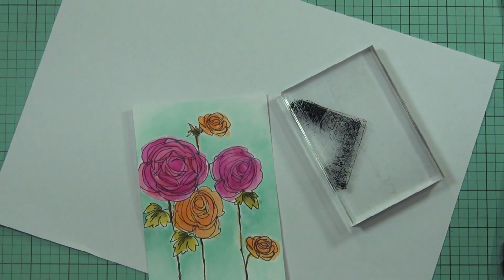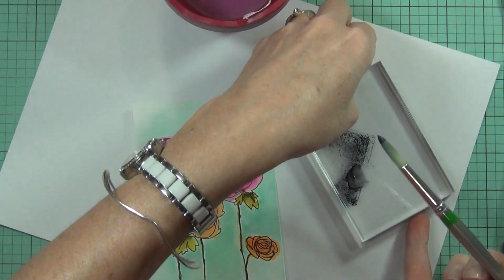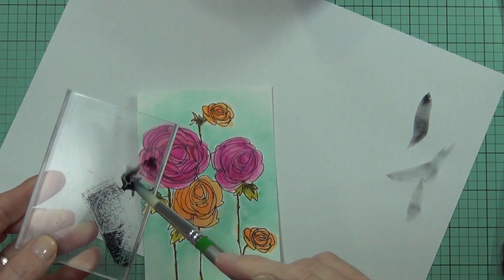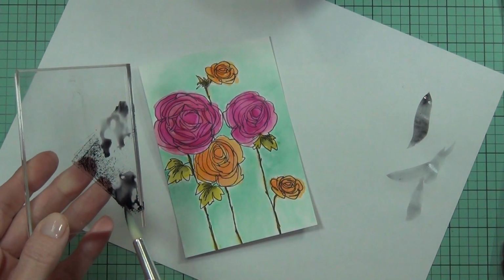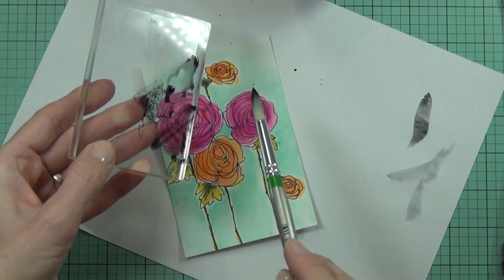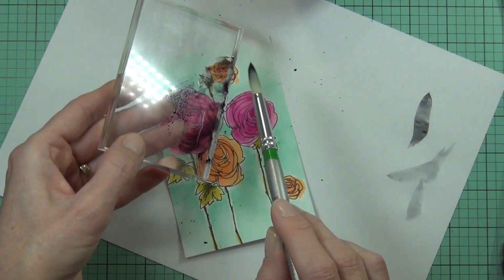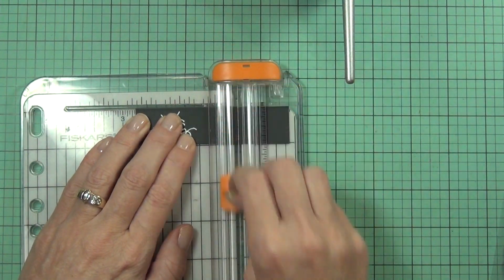I didn't want to add too much shading. I didn't want to play with the cardstock a lot more. I wanted this to be a really easy, quick and simple card. One way to add a bit of fun and interest to the card is to add splatters, and I'm using my black soot ink for this. I've just added it to my block, added some water, and I'm using my brush to flick it onto the panel. I have cut the panel down so it is pretty much the finished size that it's going to be on the front of my card.